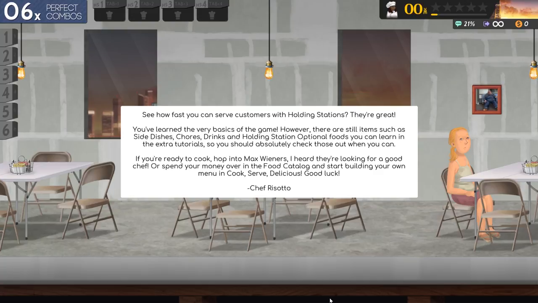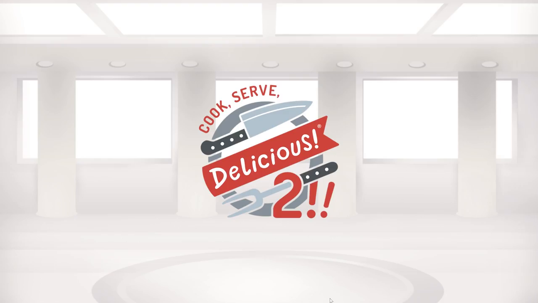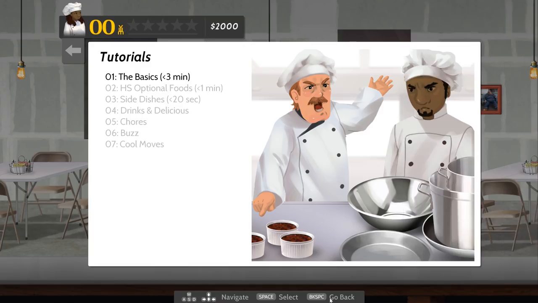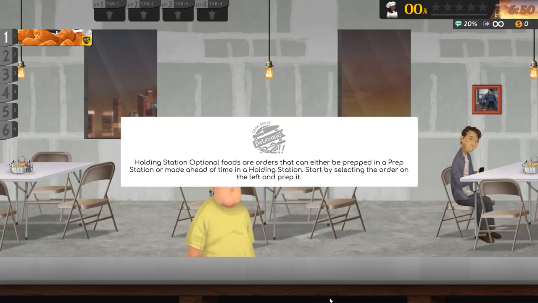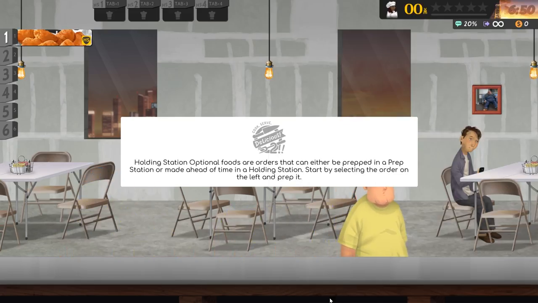They're great. You've learned the basics of the game. So we'll go on into the next tutorial. I have done these already, but it's just these two here. So optional foods for the holding station is picky stuff. So we go to this.